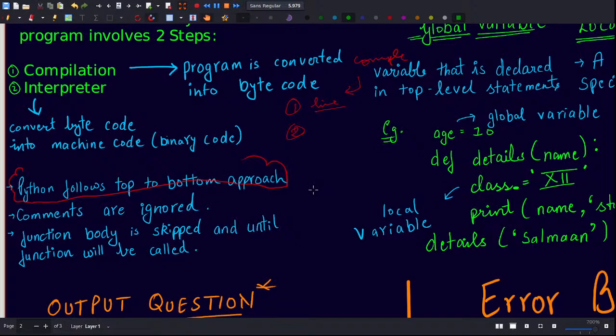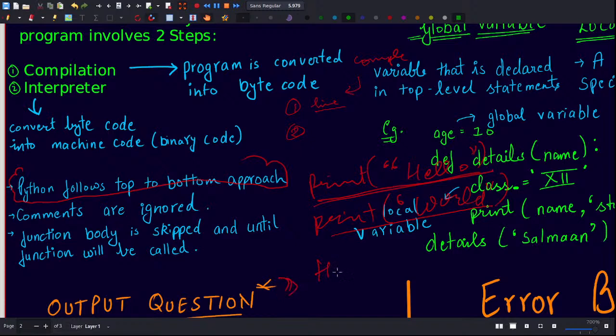If on the first line you have written print hello, and on the second line print world, then after the execution of the first line, the second line will be executed. In the output you will see hello, then world.